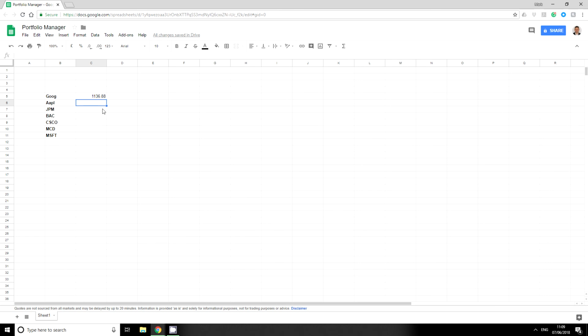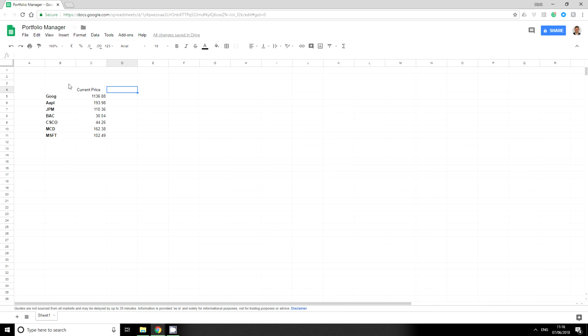Once the markets are open, this price is kept pretty close to the market. Not close enough, of course, for intraday trading, but it is pretty good for end of day purposes and for longer term traders and investors. So I can copy this formula down and it will be updating the price for all these stocks. So I'm going to call this current price.